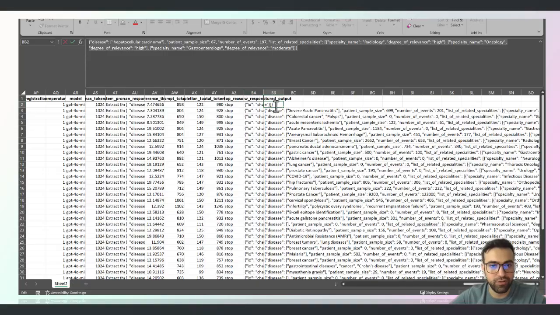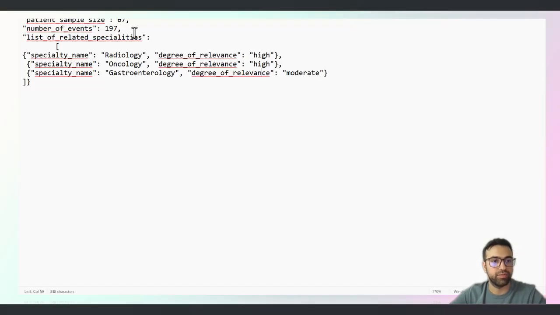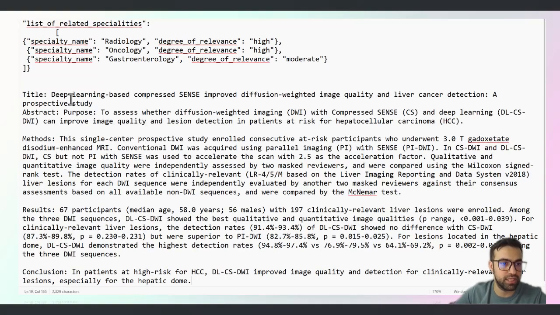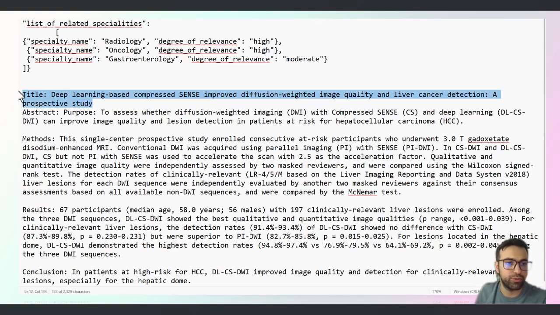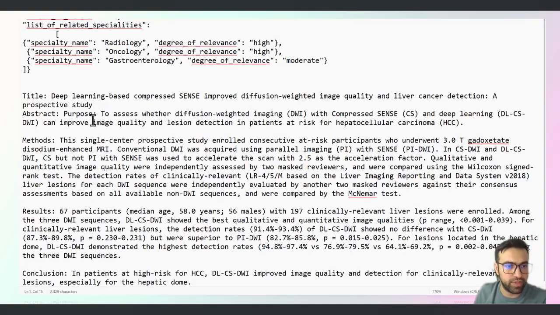Let's look at this example, and look at the abstract to see the correctness of our response. This is the title: deep learning based compressed sense improved diffusion weighted image quality and liver cancer detection, a prospective study. It is about hepatocellular carcinoma. What is the aim?